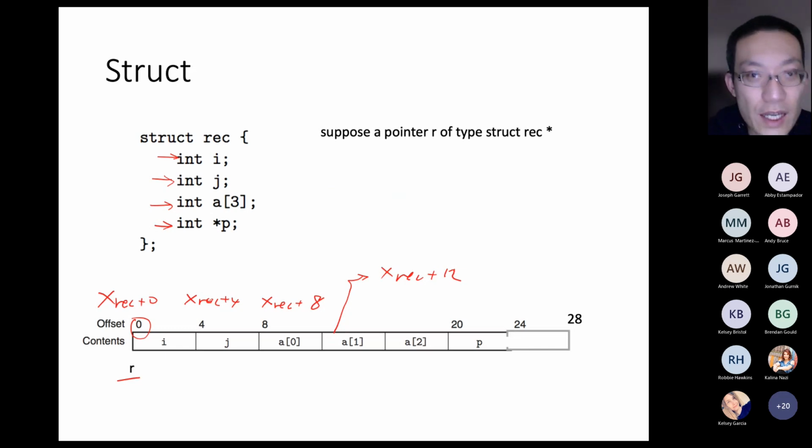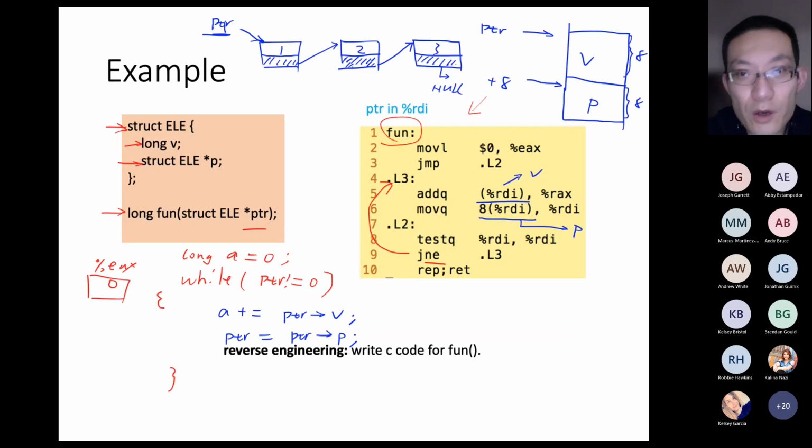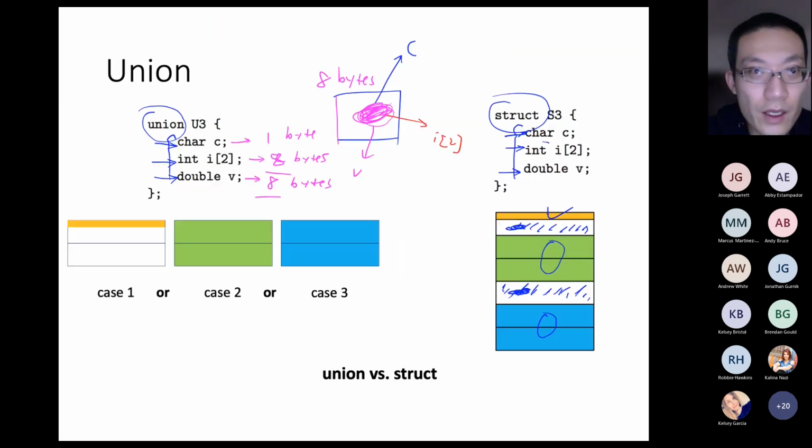Because the size of each item may be different, there's no way to come up with a mathematical equation for that. For struct, we talked about one example: what does assembly code look like if we walk through one linked list? And this is a typical assembly code you would see.